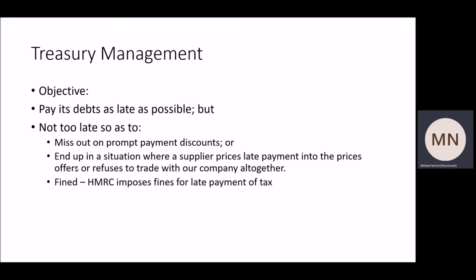Now, there's another thing as well. It's not too late, as to get bad publicity either. So we might end up in a situation whereby, let's say, in the business awareness unit, you might see a supermarket that's struggling a bit, so they decide to pay all their farmers late. Well, that wouldn't work at all, because the farmers would go to the local press or national press and say supermarket X was being really bad and they're paying for all the milk late, we're all going out of business, and that's such bad publicity, they don't do it.